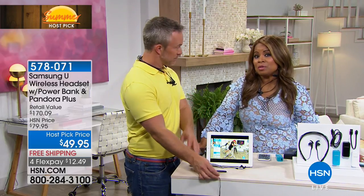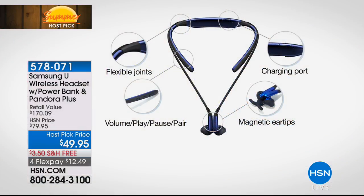Yes, I imagine for those of you taking road trips with the family this summer, a lot of those kids are going to have their devices. It'll drive you crazy hearing those games go boing, boing the whole trip long. Or you're in the car and you need to charge up your phone, so you're plugged in, but then the kids' tablet is draining down. You can use a portable backup, too. So don't miss it. You can see just some of the features: the flexible joints, the charging port, the magnetic ear tips that come along with it.